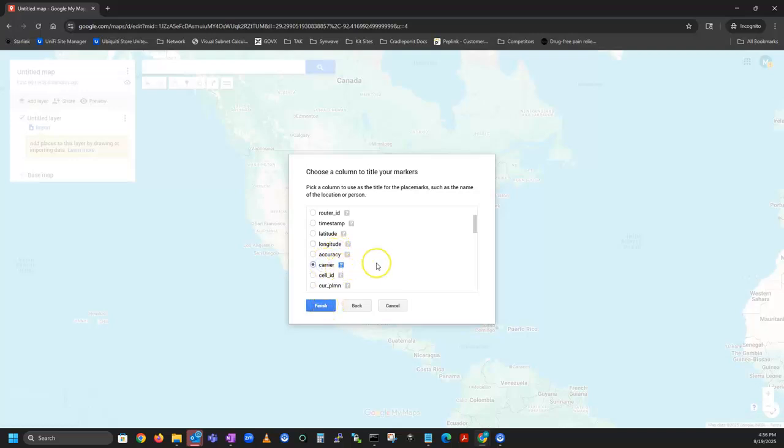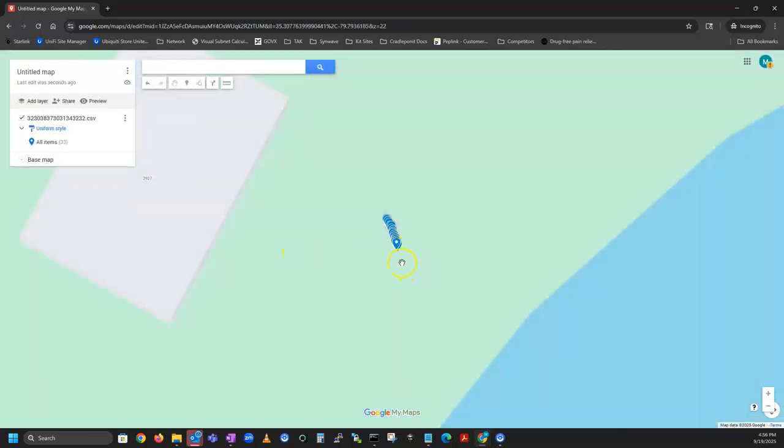And maybe in your case it could be different, but let's say you're wanting to check out Verizon, T-Mobile, and AT&T. It would place that here. So maybe this will be the Verizon file, and I put the Verizon file and then use carrier, and it'll show Verizon here. And then I later on upload the AT&T file, and so forth. So we'll click finish. It's going to compile that.